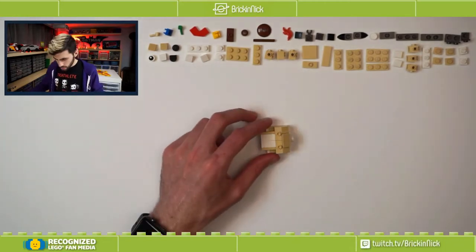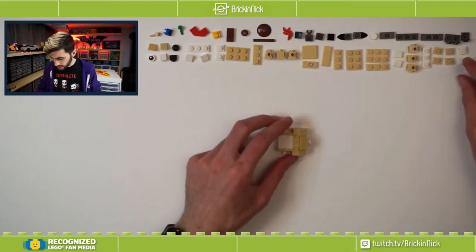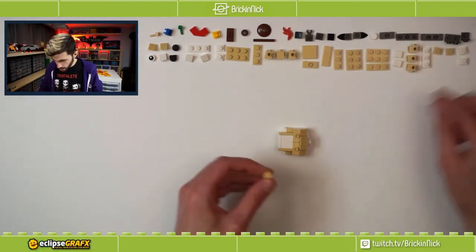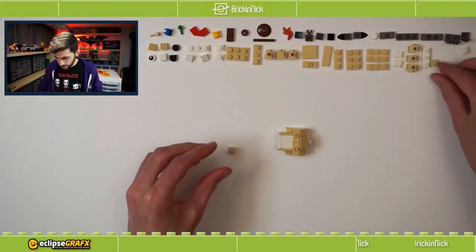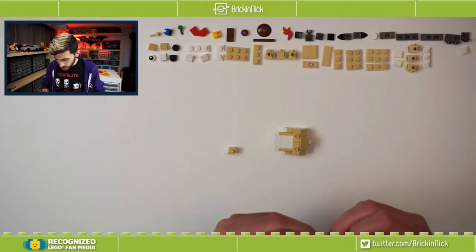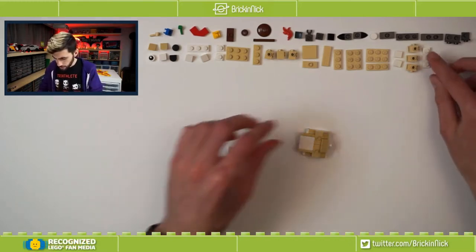So let's see what else we need here. Or actually, you know what? We're gonna start with something a little bit different. We're actually gonna do his legs at the front first. So we have those ready to go for us to connect to the main front of his body. We're gonna do a little sub-assembly first and then get the rest of his body going. I'm just going backwards based on the way that I took it apart, which is gonna make it a little bit easier for me to remember.